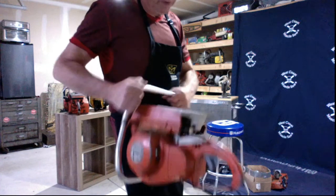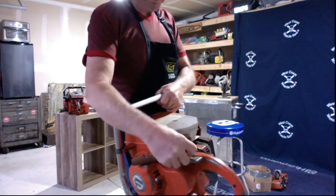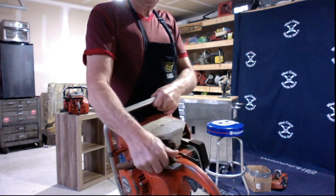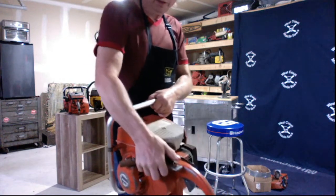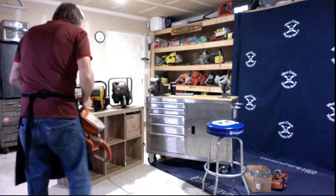It's got a really unique feature here. It's got a little lever here for changing the timing. These were so hard to start, they would kick so bad. And so they put this timing lever on there so you could retard it a little bit, make it start, and then fire it up and run it, and slide it back and forth. Anyway, it's a great saw.